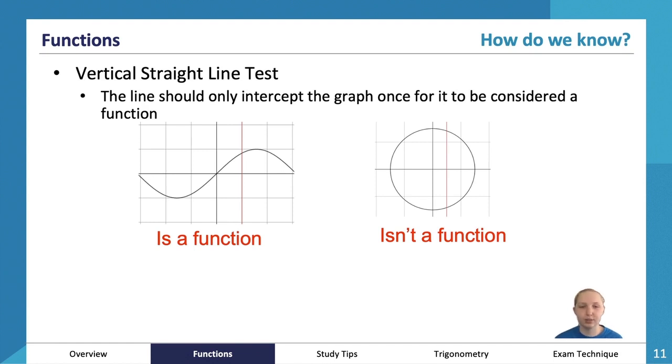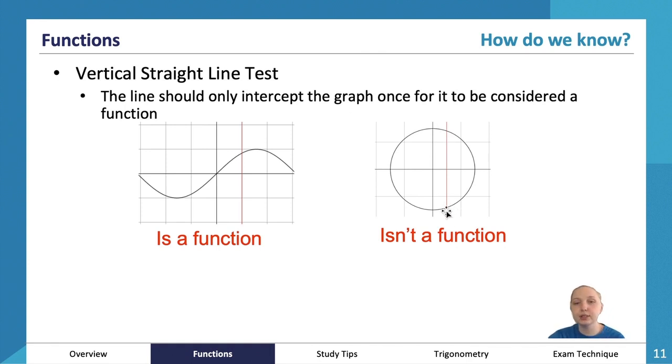There are some graphs where there'll be points where it only intersects once and other points where it intersects twice. So pretty much if at any point on the graph, if you drew a straight line and you'd intersect the graph twice, it's not a function. Okay, so like this circle here, we've drawn the straight line down this random point here, and we can see that it intersects the graph twice.